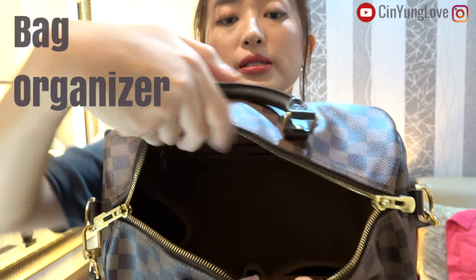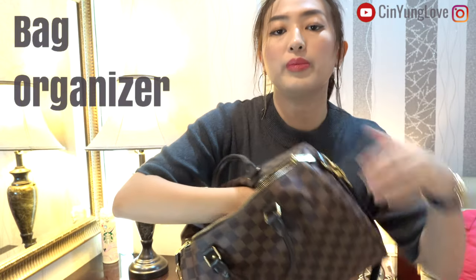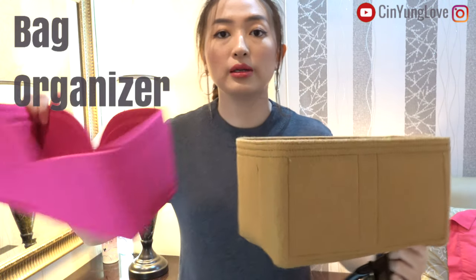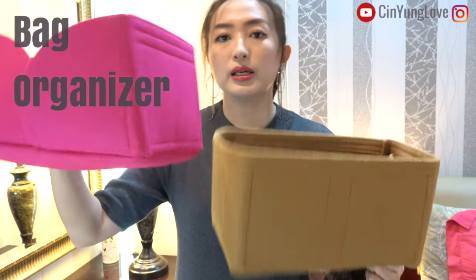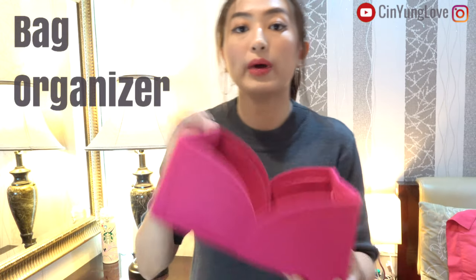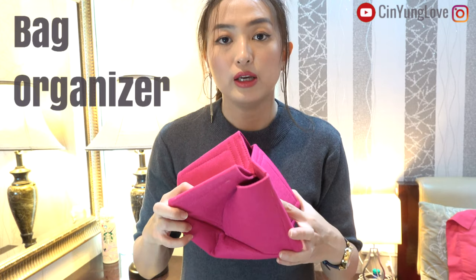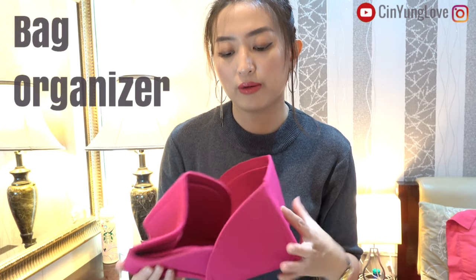Okay, so continue for the Speedy. I'm using a bag organizer. For Speedy, I suggest you have a bag organizer, guys. I have two bag organizers, for Speedy and Lindy. So the Lindy one you can do like this. But when you're doing the bag like this, you fold the bag. Make sure it's not too full inside so you can fold the bag. If it's in the full condition, your stuff is full in here, so you cannot fold the bag, right?